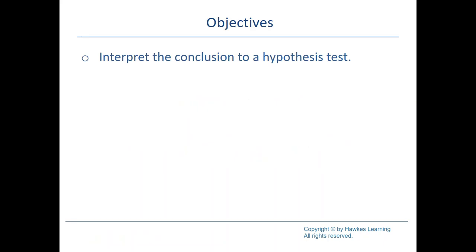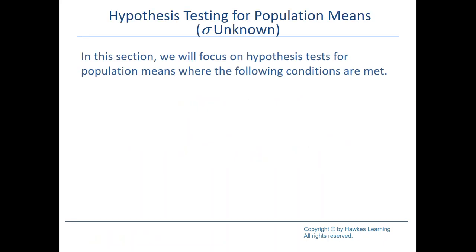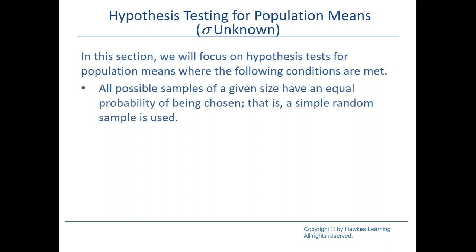Okay, so understand that we are actually going to run these tests, and we're going to focus on just this one very special one for this section, just like we did in previous sections, where we concentrated on one type. The first thing that we have to understand is that pretty much anytime we do a hypothesis test, no matter what type of hypothesis test we have, all our possible samples of any given size have an equal opportunity to be chosen. It's super random here, okay?